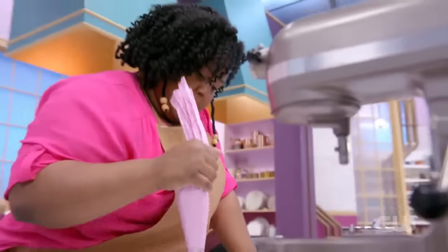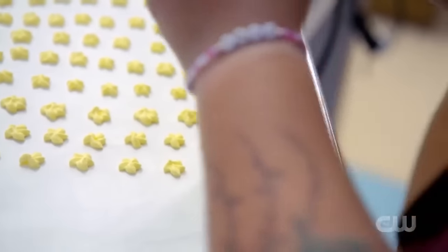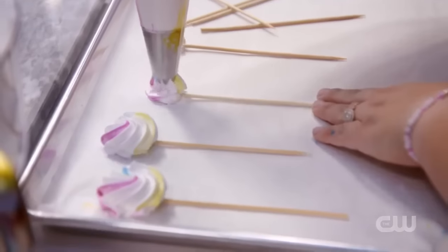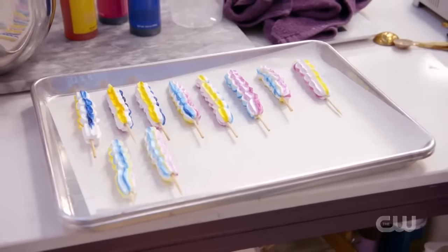As I'm working on the larger meringues, Allie is working on the smaller ones. Hey, Allie, how's your piping going over there? Pretty good. I'm feeling really good about these meringues. They are looking wonderful and vibrant. It's gonna be so good.